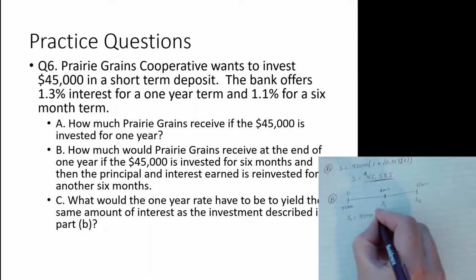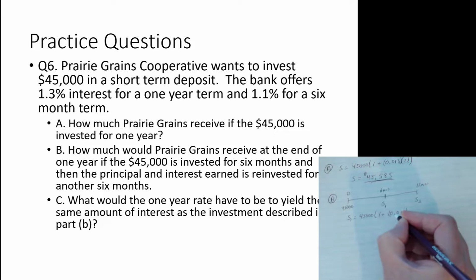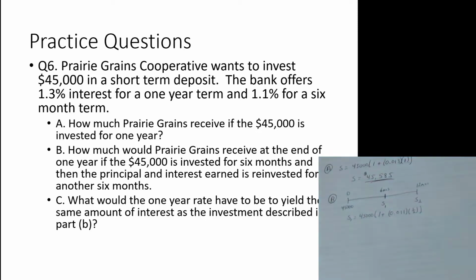Okay. So S1, just my first future value. I start off with my principal value of 45,000, 1 plus 0.011, a different interest rate for the 6 month investment. 6 months is 1/2 of a year. So that becomes pretty important for me to put that in there. And then I end up with $45,247.50. The S1 becomes the new principal. So when I go to invest S2, what I'm investing in the second term investment is the $45,247.50. It becomes the new principal.